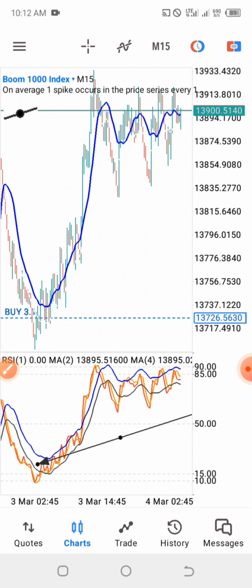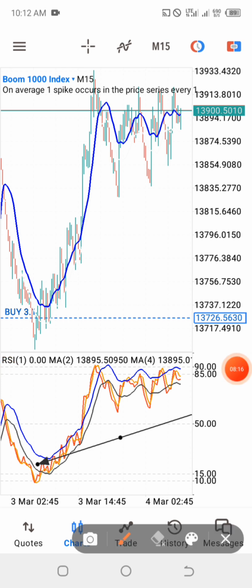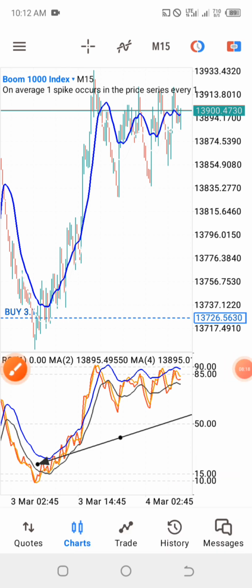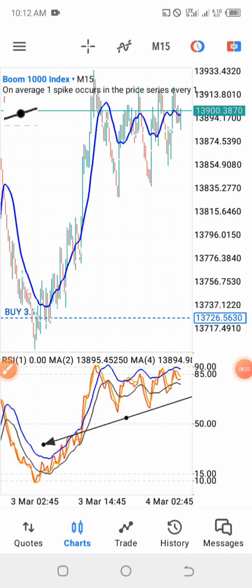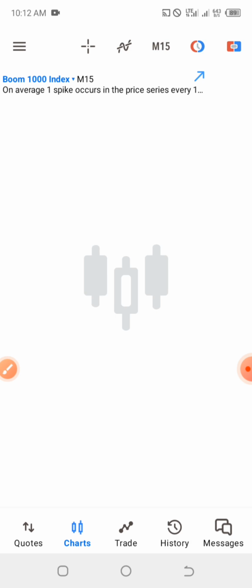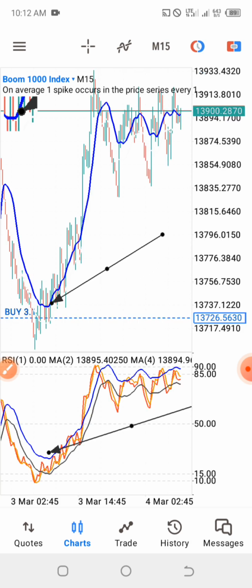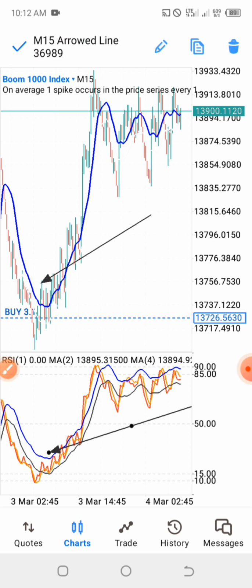When it touches the 15 or the 10 levels of the RSI, then we want to see the envelope going along with the moving average. When it goes along with it, then we want to look at our main chart and we want to see a sign of buy. See, we have the sign of buy right here. So when I see a sign of buy, that's when you want to go for your buy.